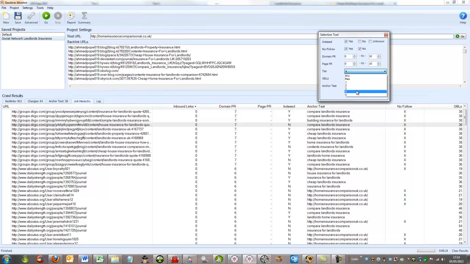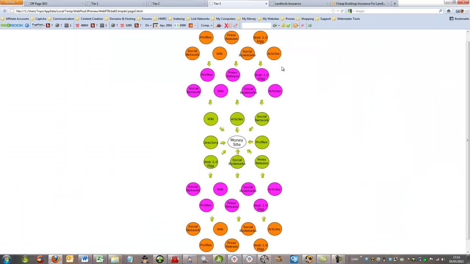It gets a lot more complicated when you get to tier 4, tier 5, as hopefully you can appreciate, because there are so many things that can go wrong. The further away you get from your money site, the more aggressive you can get with your link building, but also the more careful you need to be in making sure that you're continuously building links to links that are still live. Because any one of these tiers broken is basically going to eliminate this entire linking structure.